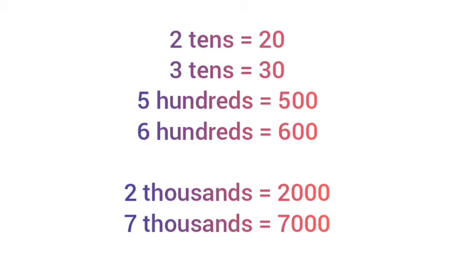So 2000 is equal to 2000, as you are seeing it there in place. That's how you write it. So 7 thousand is also the same as 7000 as you see it right there. Do you understand? So it's very simple. When you look at it, it's very easy and you can easily do it.